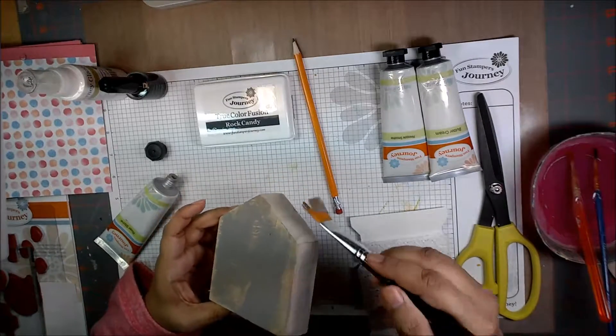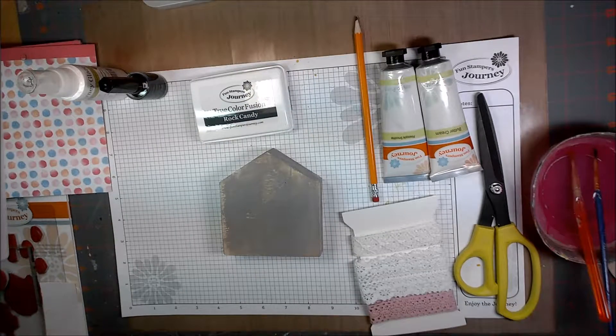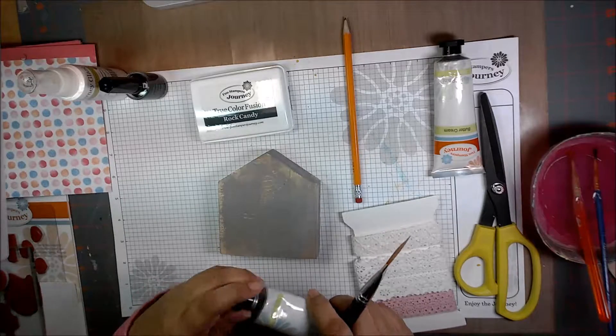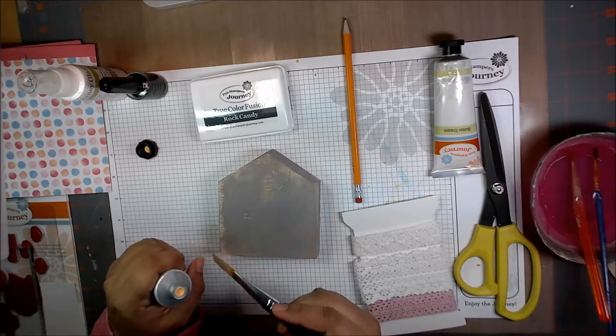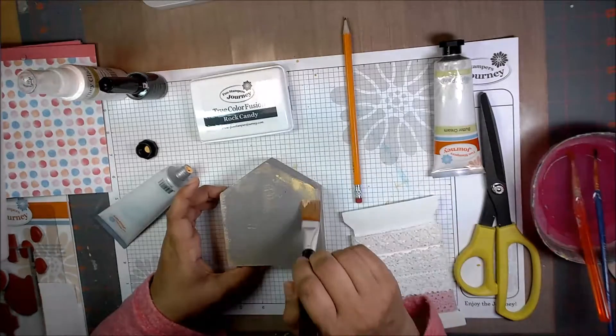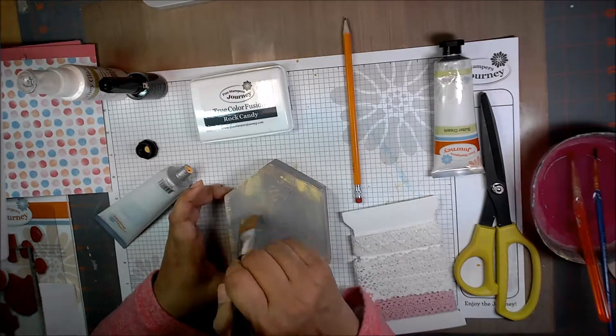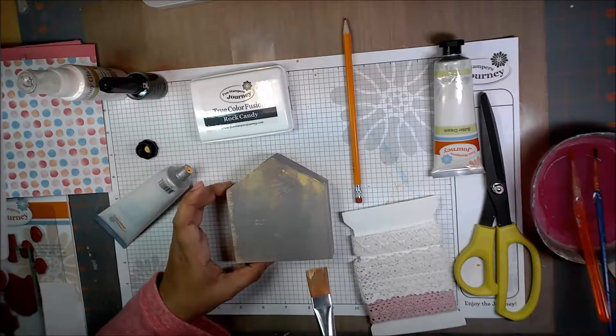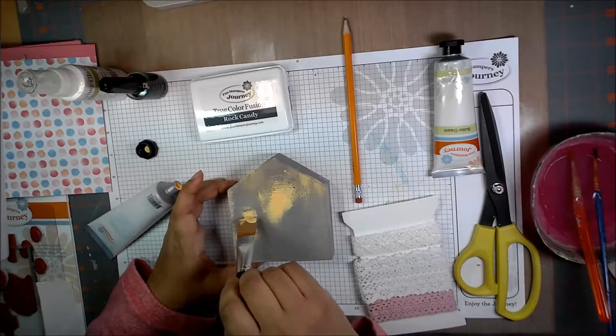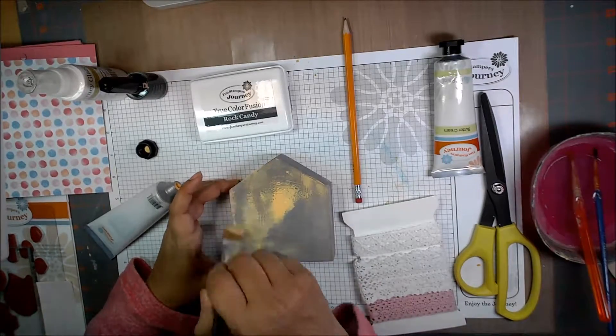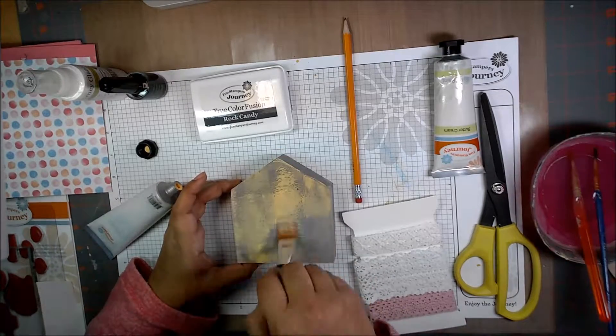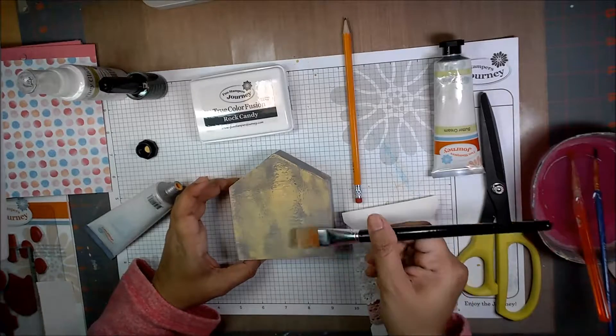Next I'm gonna add some pineapple smoothie paint, same way, just took a little bit on the brush and going directly on. What it is doing here is accentuating the texture, the grain of the wood, while also adding some color. If the gray mixes in with the yellow that's okay. If you don't like that look you can just wait till the base layer of paint is thoroughly dry. I'm done with pineapple smoothie.